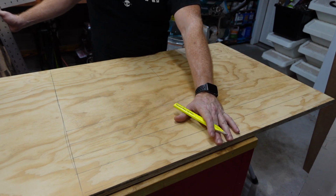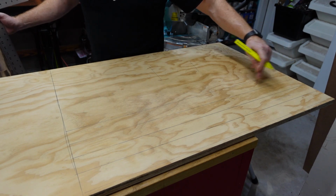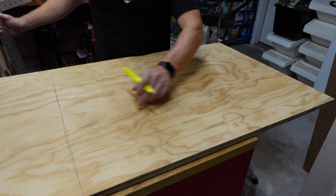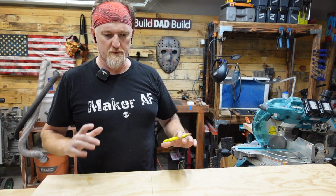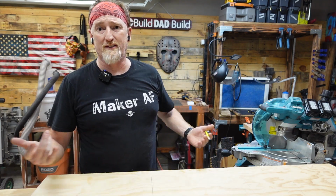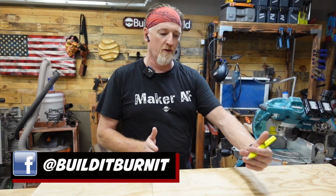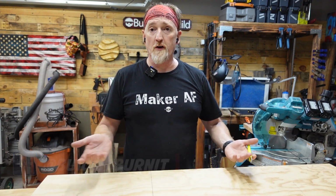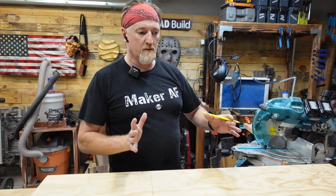I'm just kind of marking these out, but once I get this piece cut out, I'm gonna use the table saw to cut these down, so I know that they're all the same width. This is gonna be a smaller crosscut sled in the sense that I don't ever see me putting anything more than 10 inches wide in it. If I need to do that, we will come up with a different solution, or maybe I'd make a bigger sled. I want it to be long enough and have enough surface area on the sled to be functional for making cutting boards and things like that. But I also want it to be manageable.